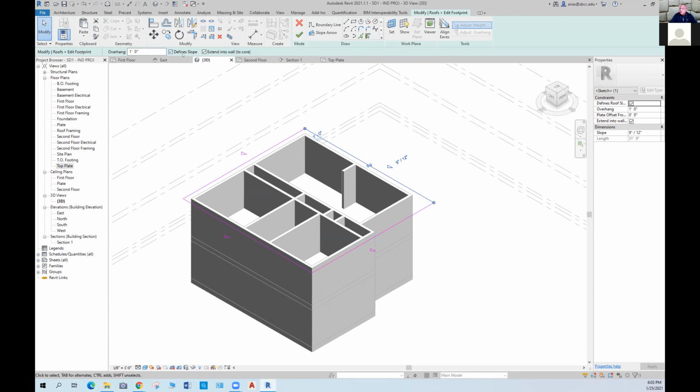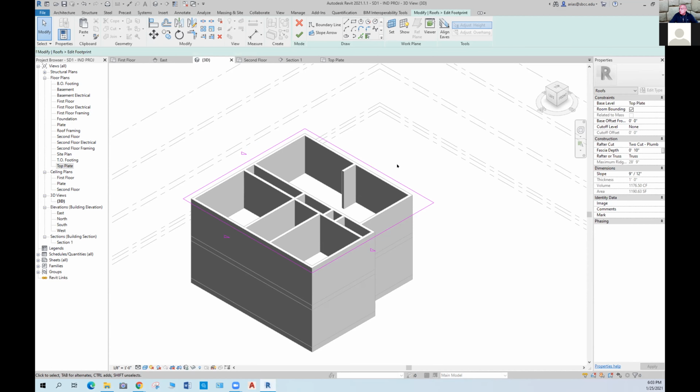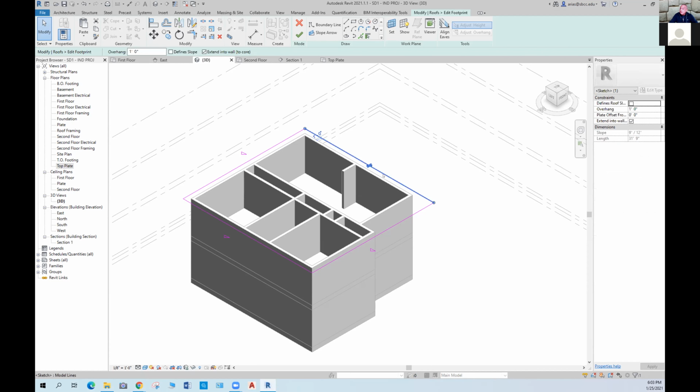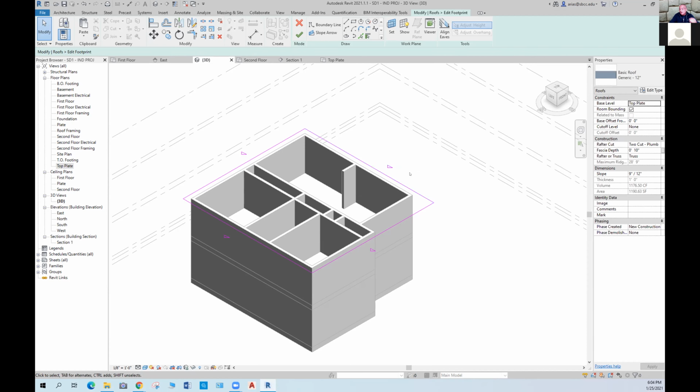First of all, in the options, it says that that line defines slope. I can uncheck it, and now there is no triangle. I can check it again, click on define slope, and now I see a triangle. When there is a triangle, I can also see a slope. Remember, rise over run, that's what this means. 9 in 12, 9 inches by every 12 inches. So that's the rise of this building roof.